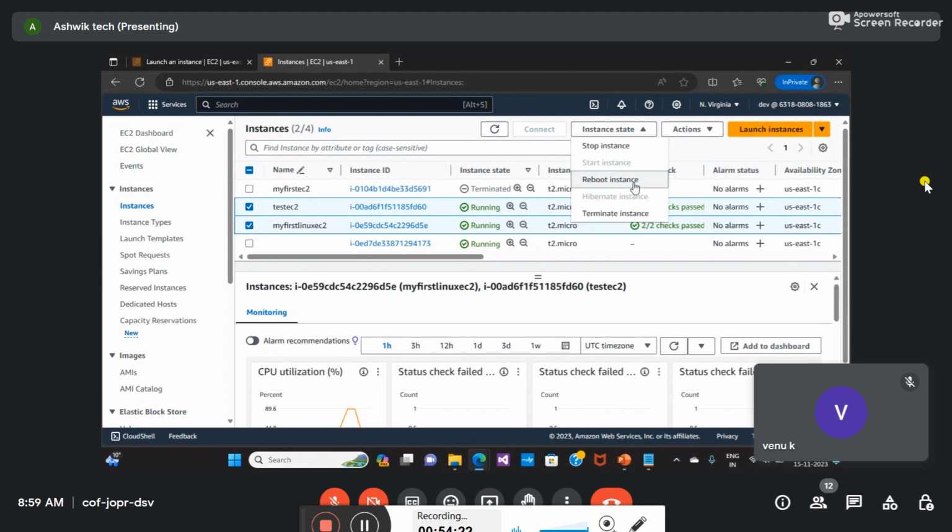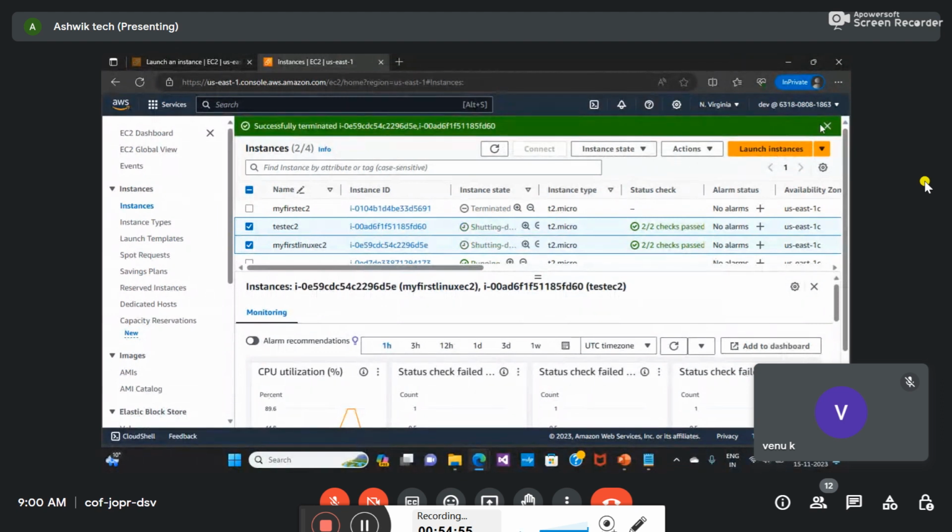If you do restart, that means stop and start, the entire server gets restarted, including the OS disk and all. But whenever you do reboot, only the applications running on that server get restarted. Just remember that point. Okay, I'm just terminating this one.